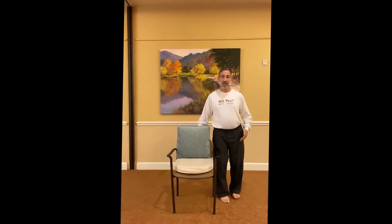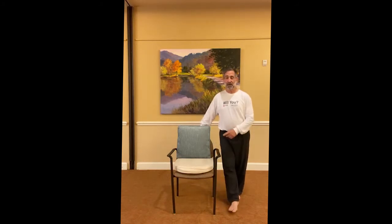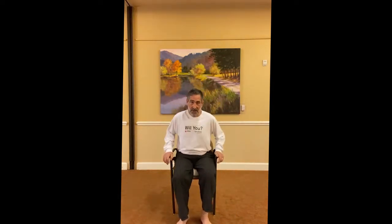Back in the ballroom, I've got my chair with a pillow for the back. I've got a little cushion for my cushion, and therefore that will raise my hips up, because when standing, my hips are higher than my knees. I think that would be the same for you too. Therefore, when we're seated, it's a good idea to consider having the hips higher than the knees because we can then project our spine upwards.